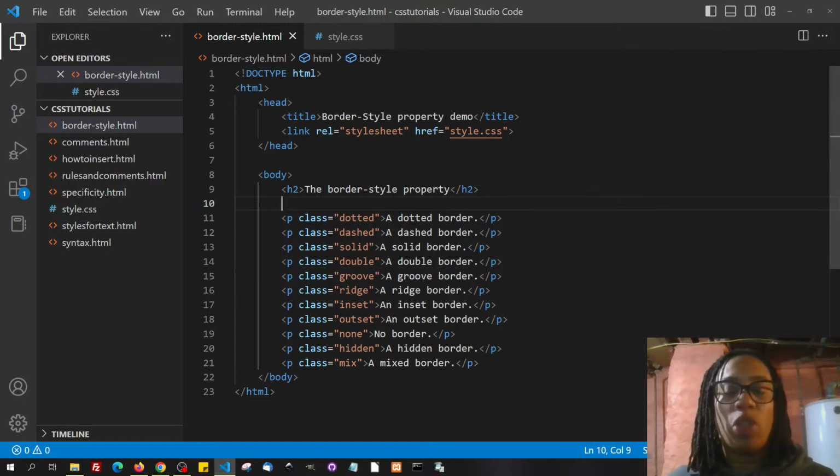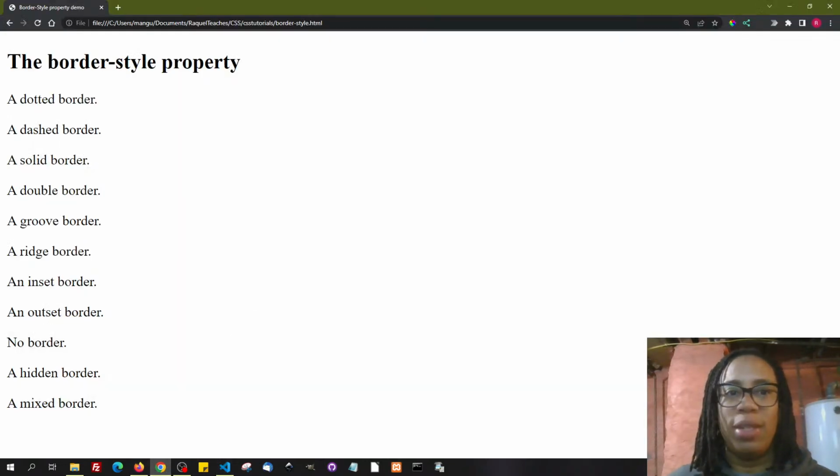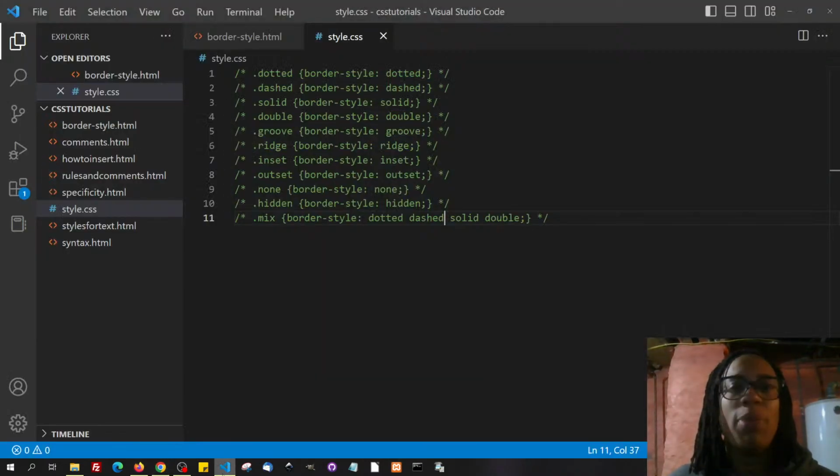What I'm going to show you right now is a bunch of different styles of borders that can be applied, how they look, and the CSS for them as well. We're going to start off with this basic text document of a few paragraphs, each with a class assigned, and I gave a description for the type of border that's going to be applied. Now let's switch over to the CSS. I have it all commented out, and I'm going to uncomment one at a time. Let me also show you that it's very plain right here. I'll uncomment these one at a time so you can see how the style is created and what it looks like.